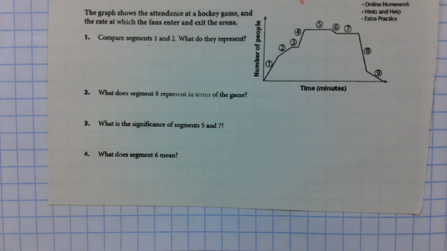So this graph now shows the attendance at a hockey game. Anyone ever been to a hockey game before? No. Some of us. Was it a Golden Knights game? No? San Jose Sharks. Oh, okay. San Jose Sharks. That's my favorite hockey team. There you go. Has anyone ever been to a basketball game? Like an NBA game? Kings game, hopefully? Yeah? What about a football game?